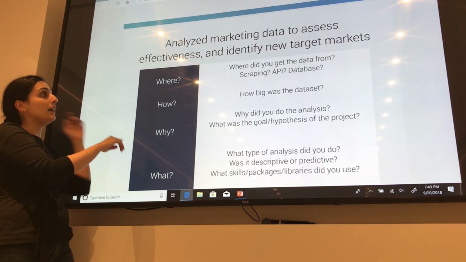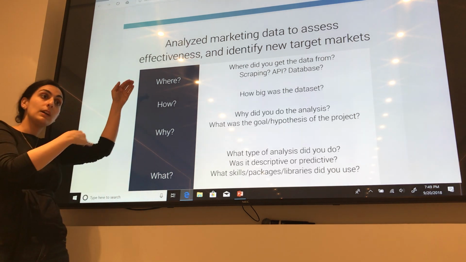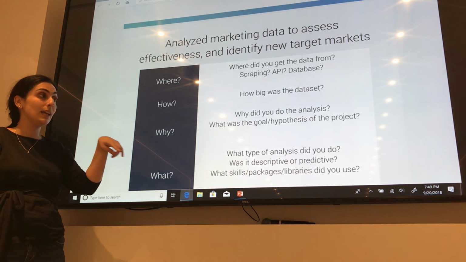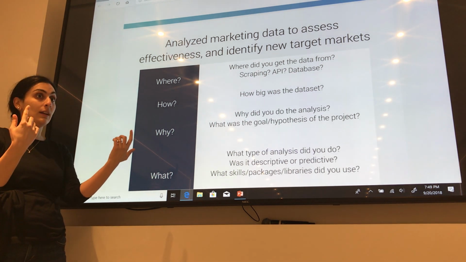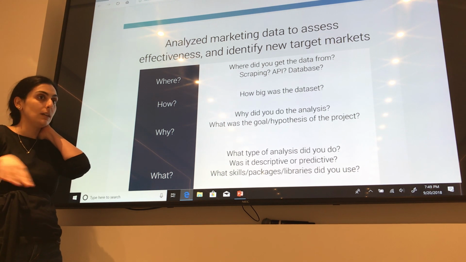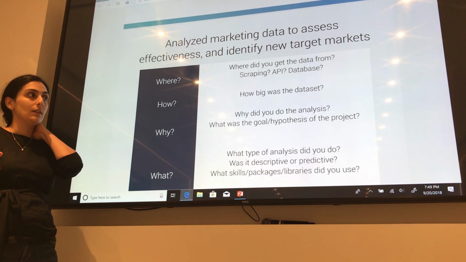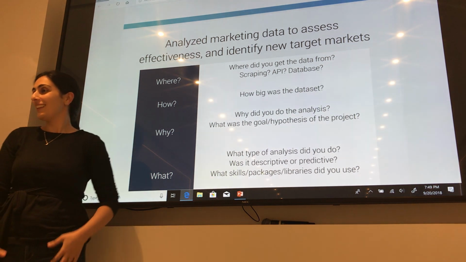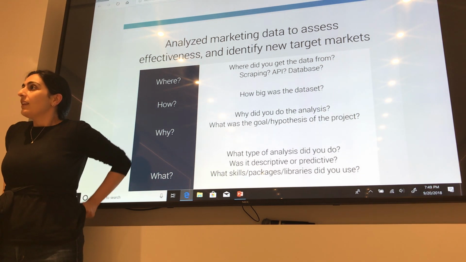So let's break out and start doing this for a couple of the points that you have, whichever ones you're having trouble with. We're going to come around, and hopefully we can share the before and after with each other, because I want to get this into your resumes as soon as possible. Okay? Sound good?